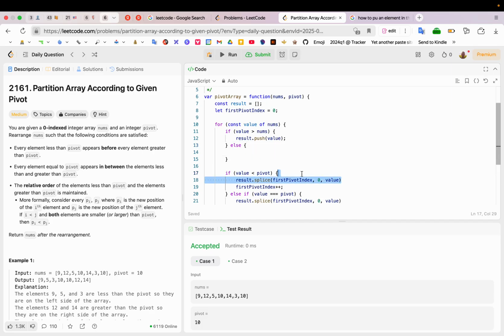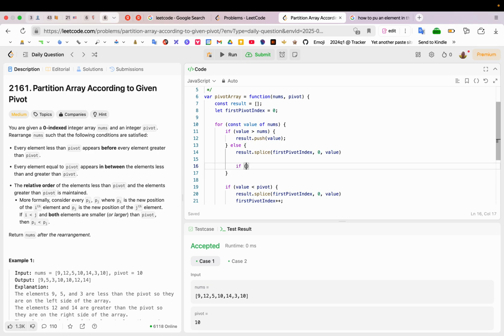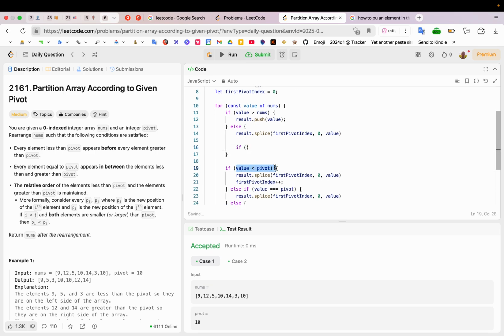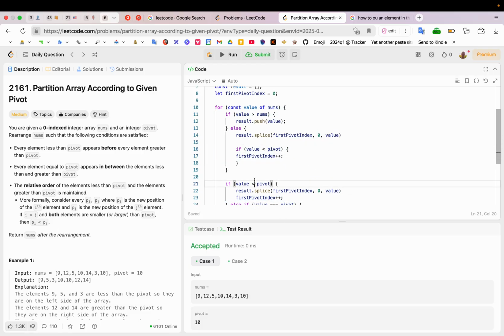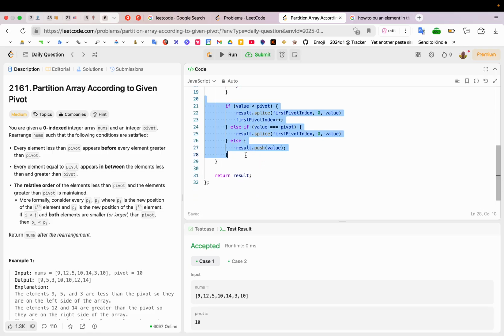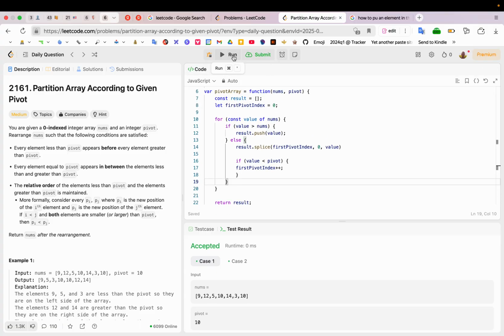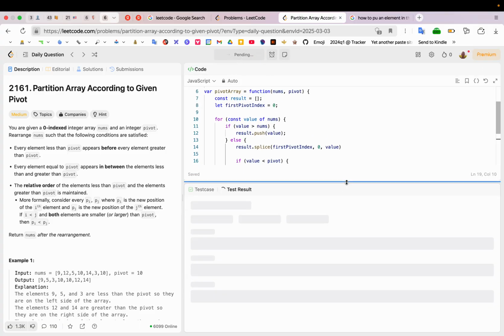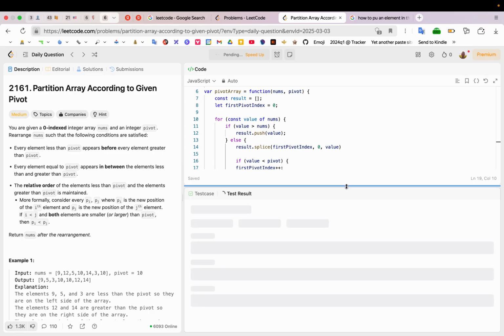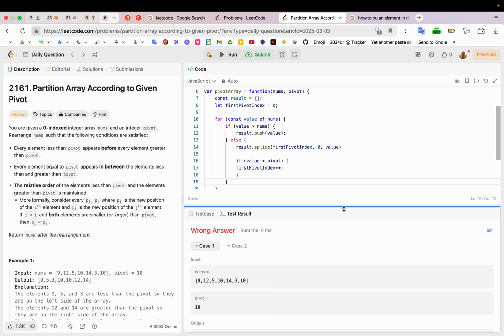In the other case, we will splice it, and if value less than pivot number, then we will increment the index of first pivot value. Looks like I haven't changed the code. Wrong. Wow.